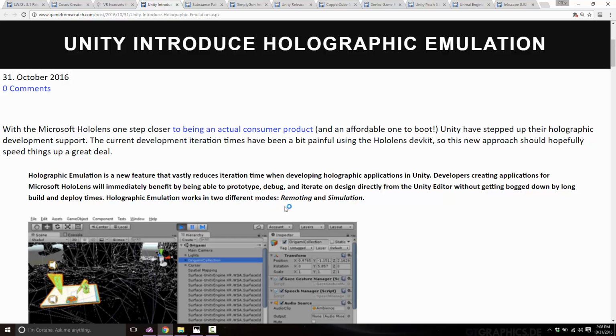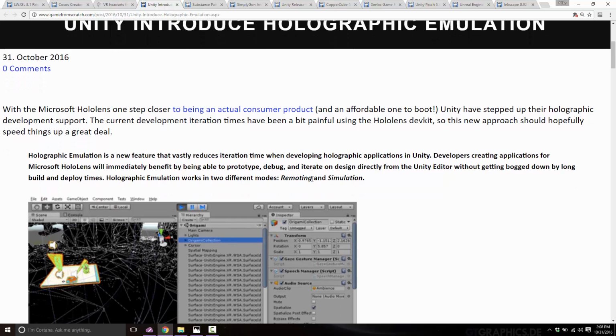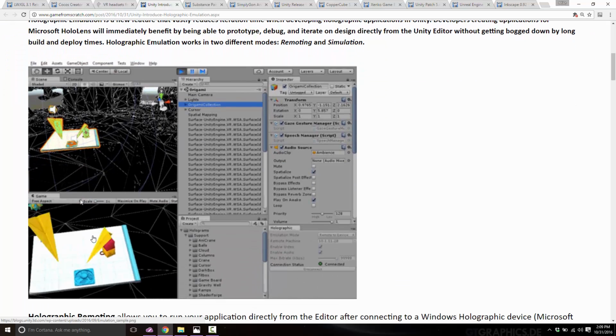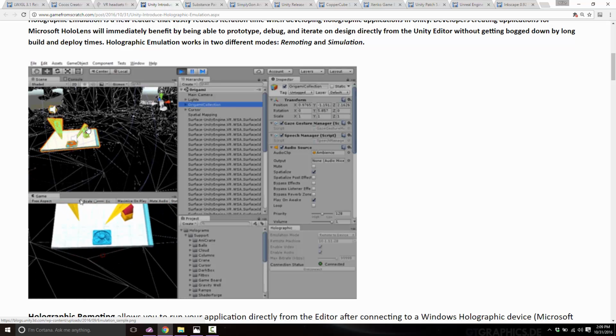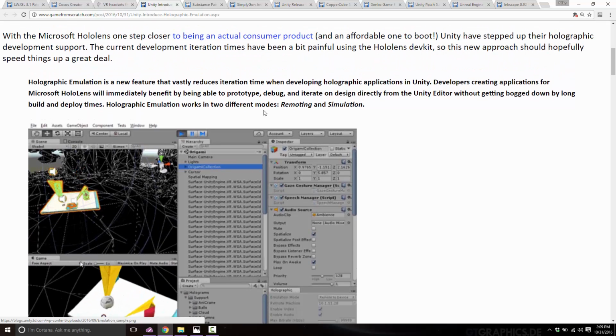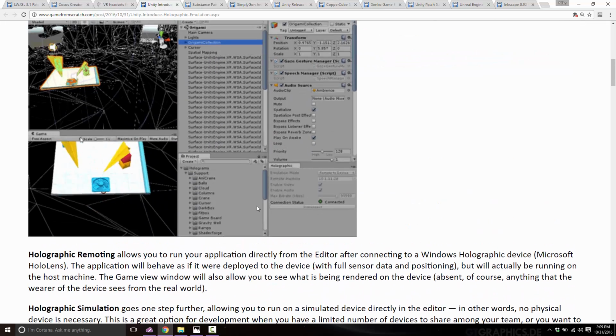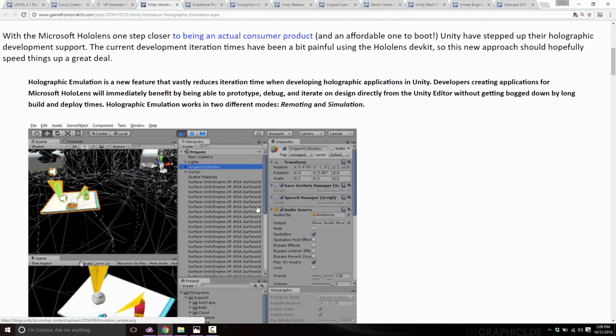Now, another piece of news this week, and the big part, I actually missed this one. Part of my fevered, sicky thing. I probably missed the biggest game development news story of the last week, and we'll jump into that in a second. But as part of it, Unity just introduced holographic emulation. Now that sounds a lot cooler than it actually is, but what it allows you to do, you can see it right here, is simulate your AR games or your HoloLens games directly in the editor. They've also got the ability to run it on the device. So this creates a much faster turnaround development cycle.